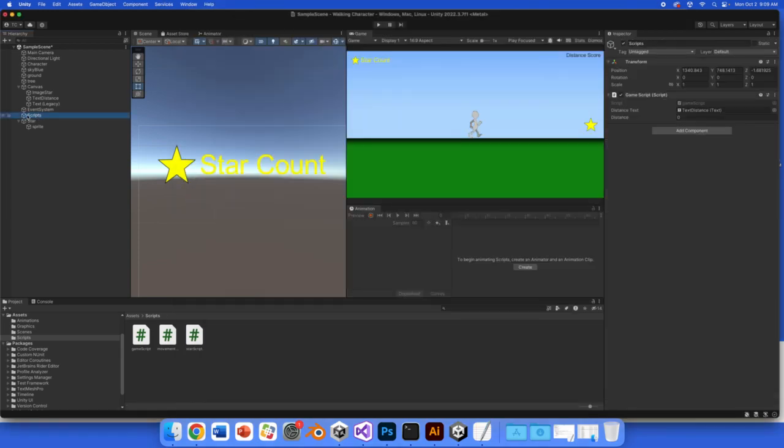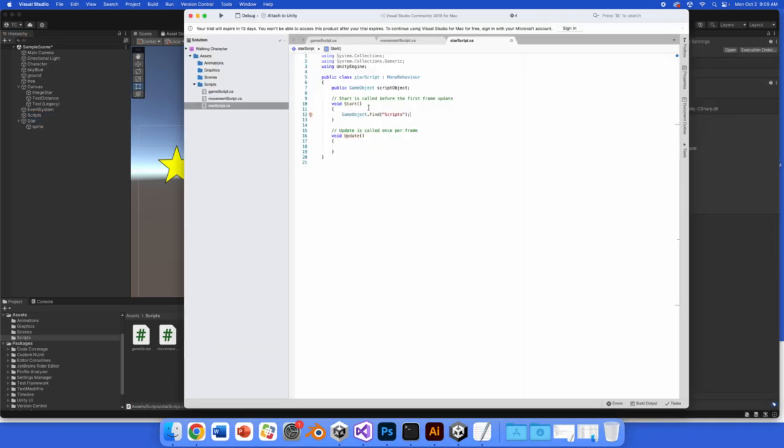So let me take a look. This is called scripts, and in Unity, when this star comes into life, it's going to do this thing called start. It's like the first thing that it's going to do is this start function, and it's going to find something in the game called scripts, and we're going to refer to that in a minute.